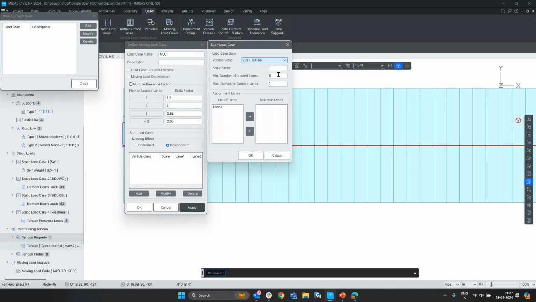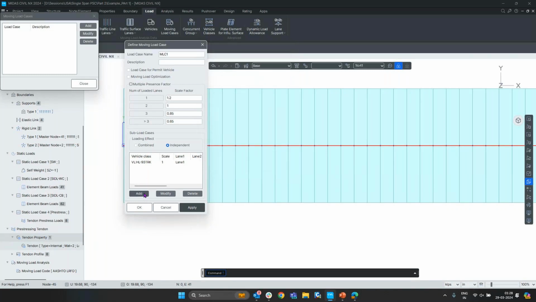Also, there is an option to consider the minimum number of loaded lanes and maximum number of loaded lanes. Currently, as there is only a single lane being defined, the minimum could be 0 and maximum could be 1. So let's select the lane over which the HL93 truck is to be loaded and click on OK.